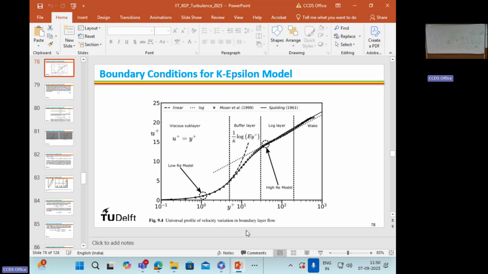Clear? Now we use the velocity wall function, right? Again, this wall function does not explicitly change the velocity. It does not change the velocity to put it in logarithmic scale or linear scale. Rather, it calculates some equivalent eddy viscosity and saves it at the face center, which is subsequently used to calculate the wall shear. Clear?